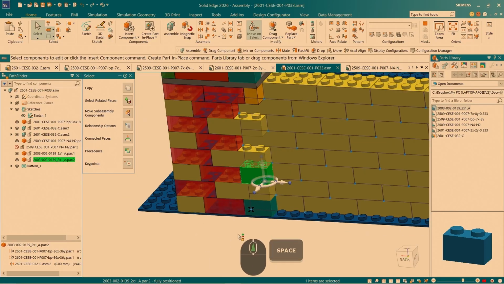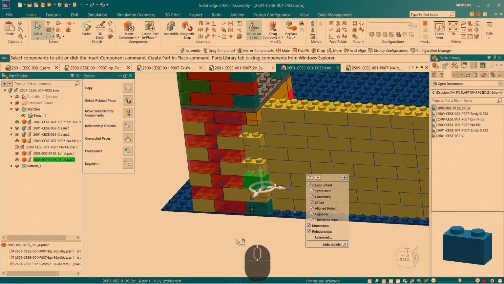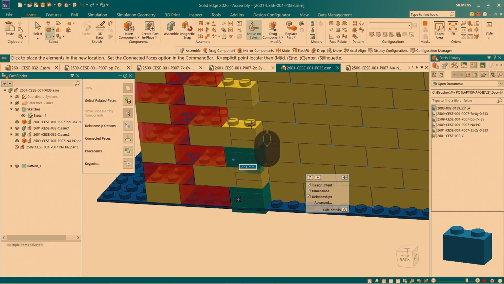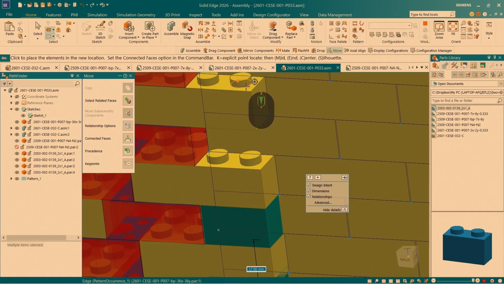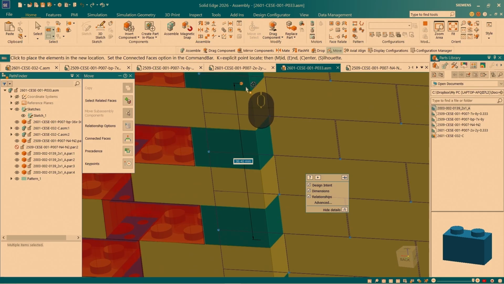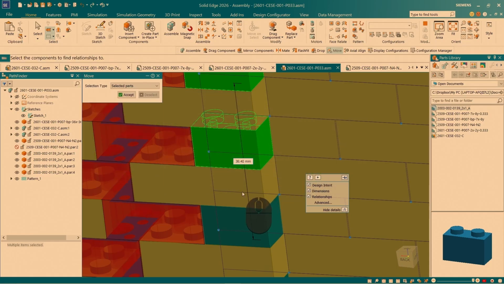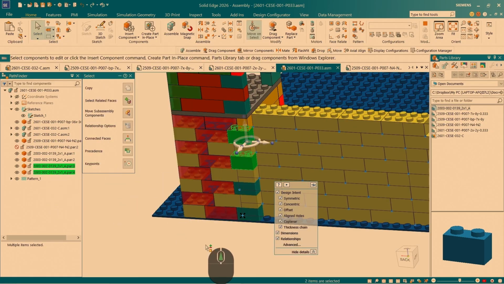So I'm going to press the space bar to go into part add remover mode, and I'm going to choose the part below it. So now we've two parts selected. I haven't moved the steering wheel. I'm going to keep that as the base point of our copy. So I press Control, click on this vertical arrow of our steering wheel, and I'm not going to copy to here. I'm going to copy to up here, and I'm hovering around the base peg of this block, and I click, and we're going to replace the other components where possible. So I click OK, choose this block, this block, this block, and this block, and click accept. So both of those parts are now fully constrained within the assembly.